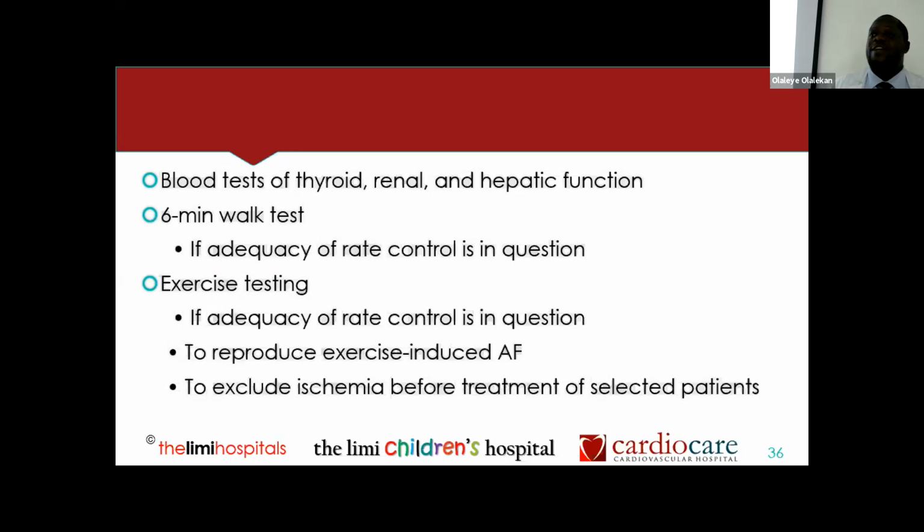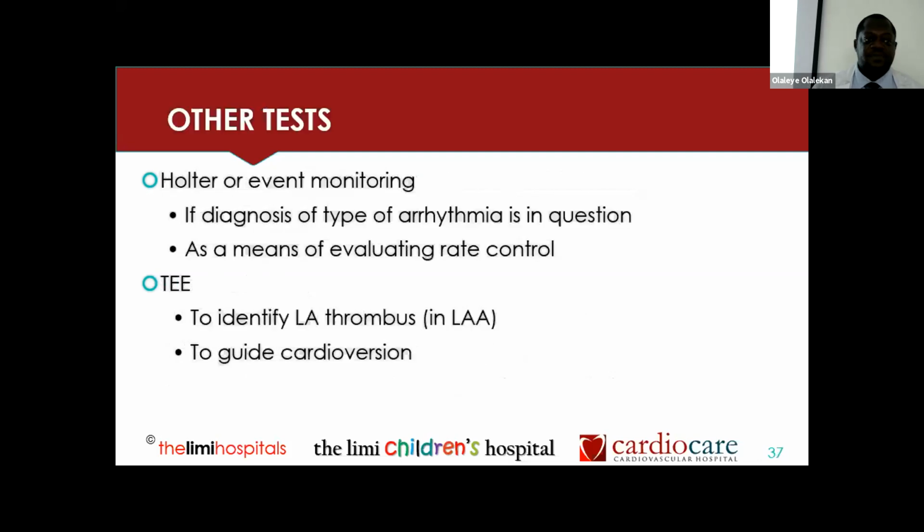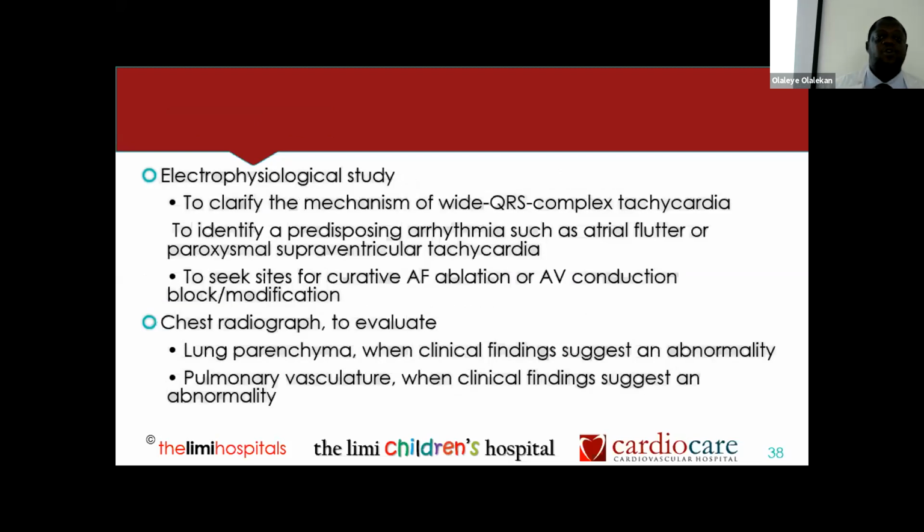Then you may need to do a 6-minute walk test to assess the heart rate of the patient with exercise and to assess the adequacy of rate control. Exercise testing is also important to assess rate control. You may want to do it to reproduce atrial fibrillation that is induced by exercise, and to exclude ischemia in some groups of patients. So I've talked about Holter, then the importance of doing the transesophageal echo to assess left atrial thrombus.